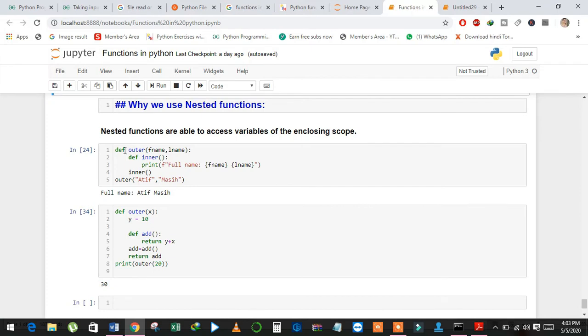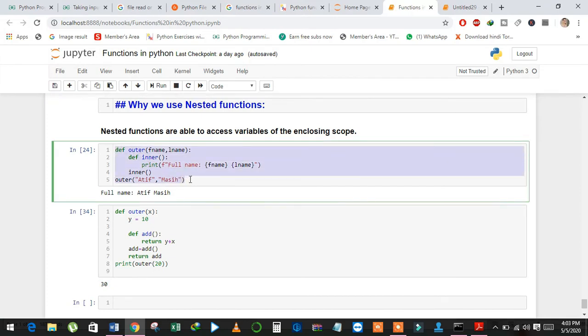And see here in this example I have created a function called outer, and it takes first and last name as arguments.